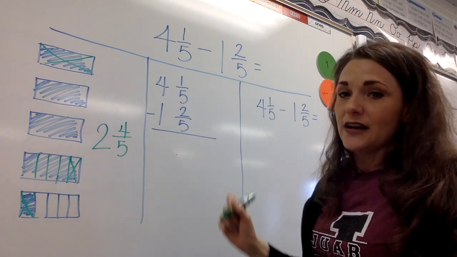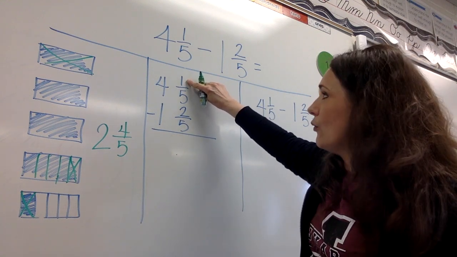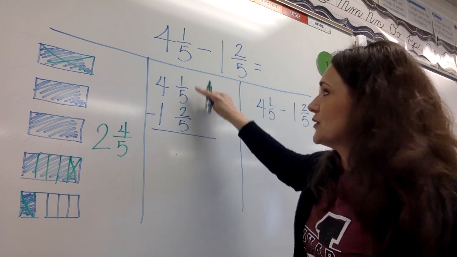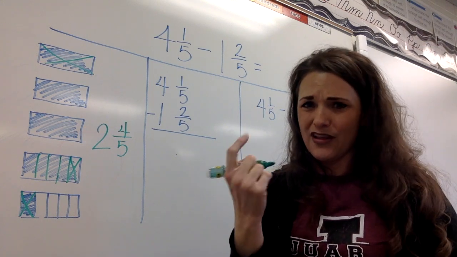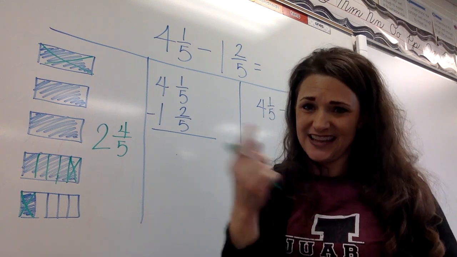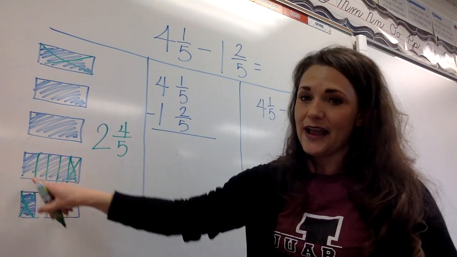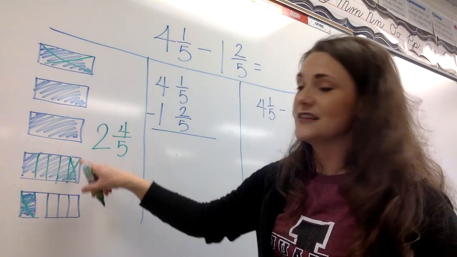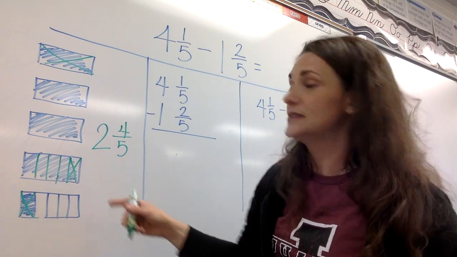All right, so to start out with, I can already see that I have 1/5 here and 2/5 here, and so I can't take 2 away from 1, can I? If I have 1 apple, can I take away 2 of them? Or if I have the 1 little 1/5 piece, can I take 2 little 2/5 pieces? No, I can't do that. So that's where we kind of had to do this borrowing type of thing going on over here. We had to take this whole and we had to cut it up into fraction pieces.